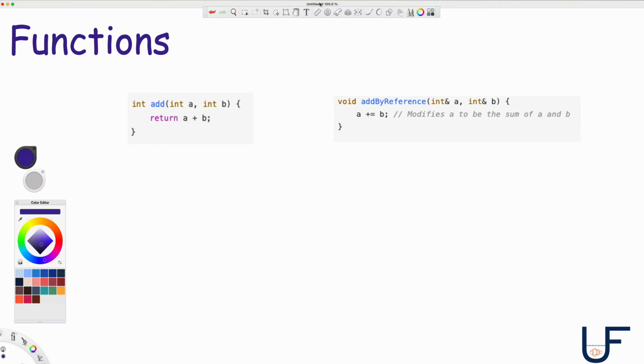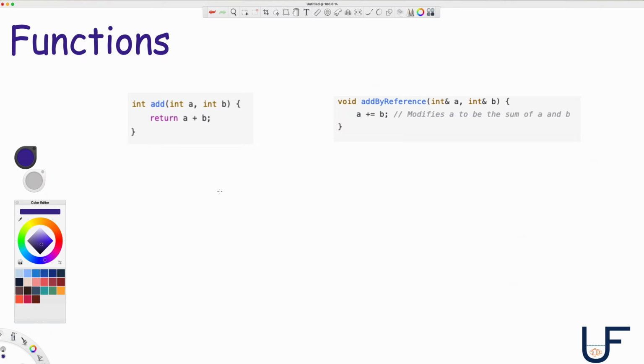Today we're going to talk about functions in C++. Functions is a big topic, so we're going to break this into two separate videos. The first video, this one, we will focus on the lecture aspect of things. And in the second video, we're going to focus much more on the code aspect of things, right, on functions. All right, so disregard what you see on the screen here for now. We'll be talking about that in a second.